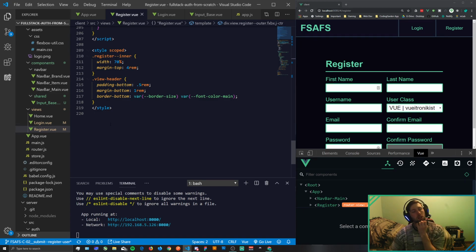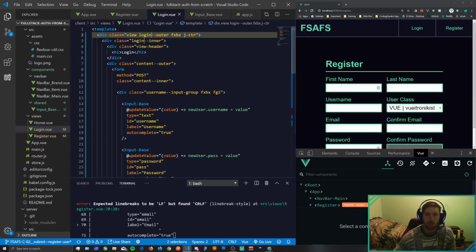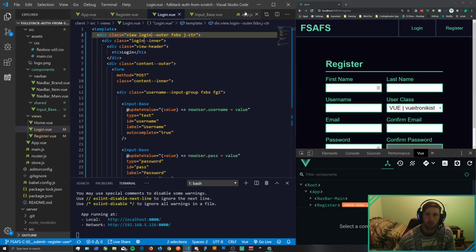I'm thinking that if we set all views to be that, we don't necessarily want it like that. So we'll probably keep it the same and just chain these different classes, login header, login outer, login inner. So we'll chain these styles together in our CSS.